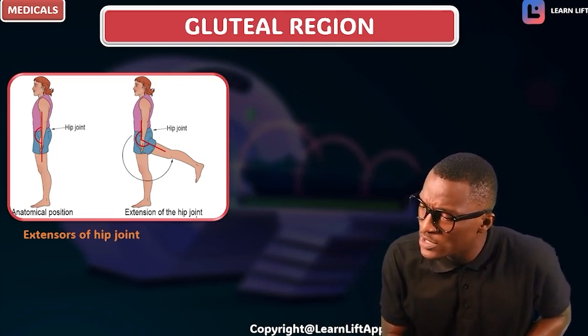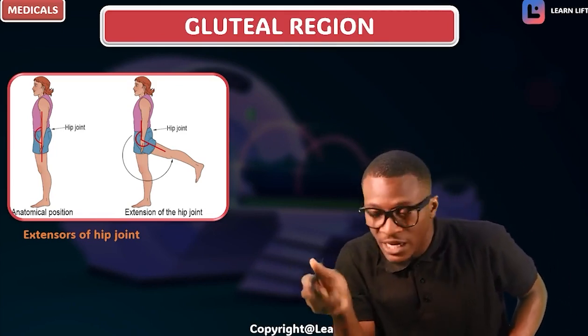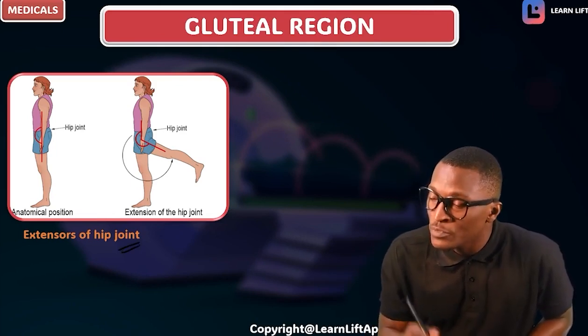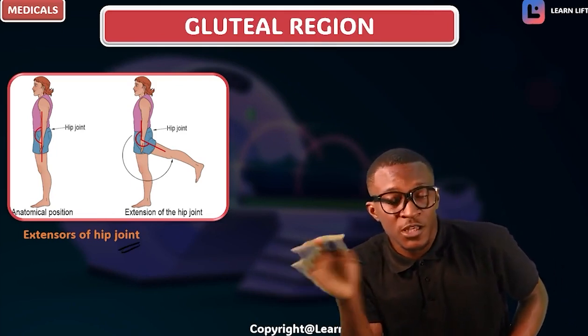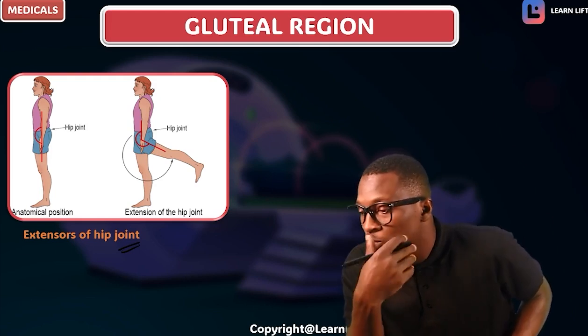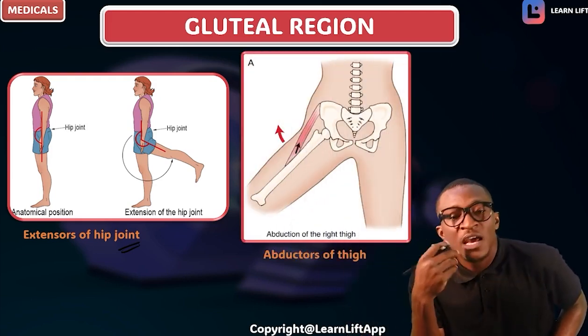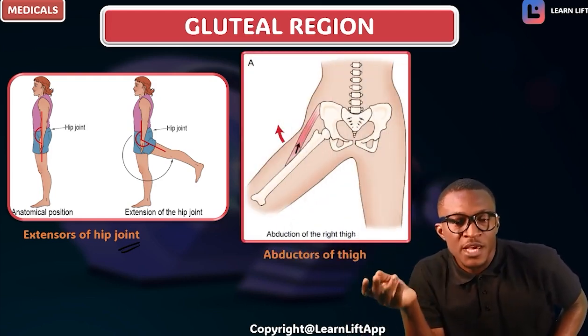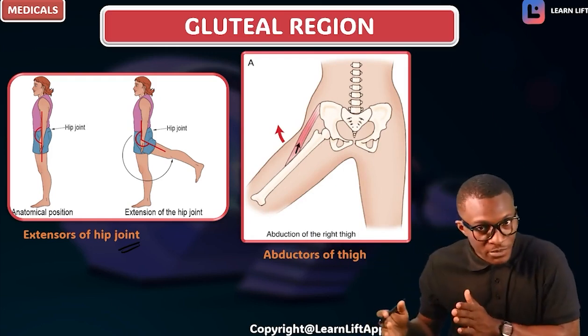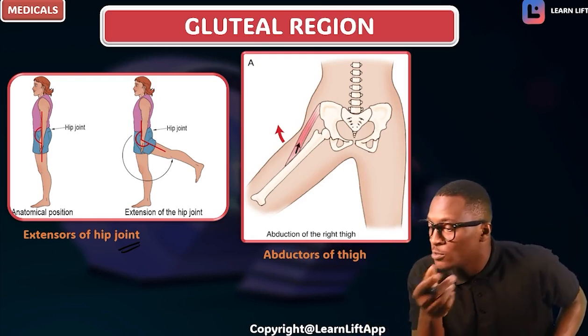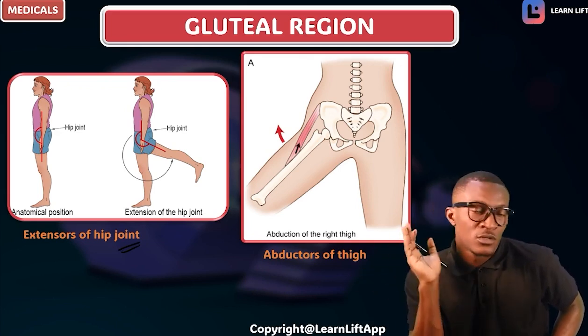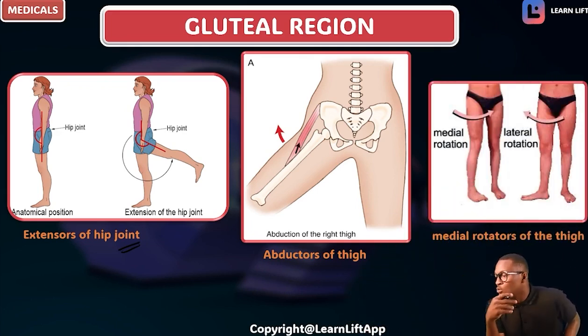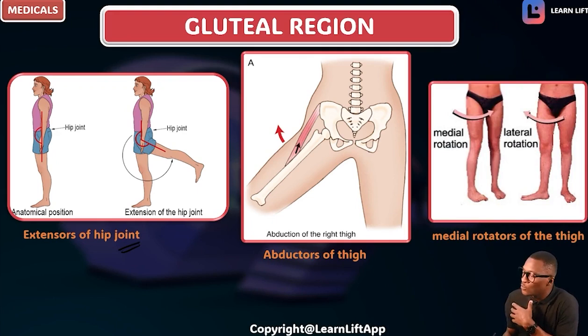function. When we say extensor, extensor means to increase the joint angle, right? So these are extensors. We said which ones are the extensors of the hip joint? Superficial, right? Superficial gluteal muscles. These are your abductors, AB, to move away from the midline. So those are the abductors of the hip joint. Which muscles? Superficial, right? And this is what we call medial rotation. Medial rotation is to move the leg inward, while this one is to move the leg outward. Are you seeing that?